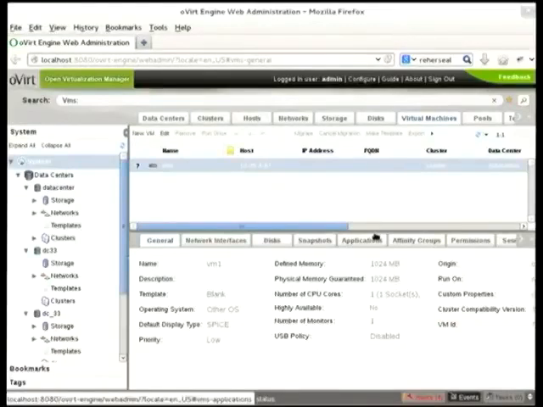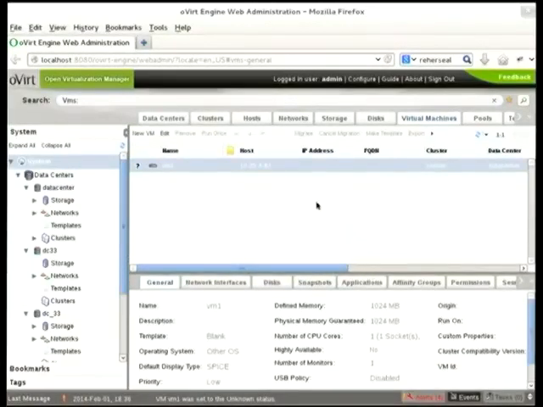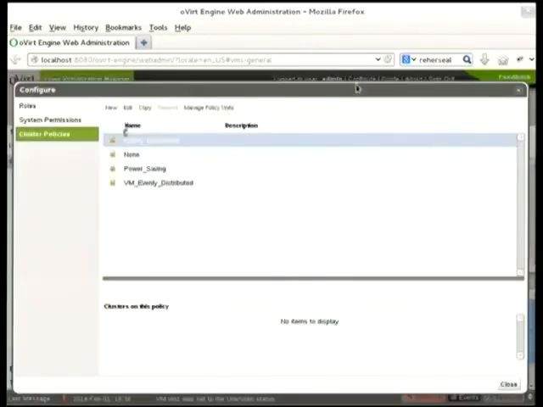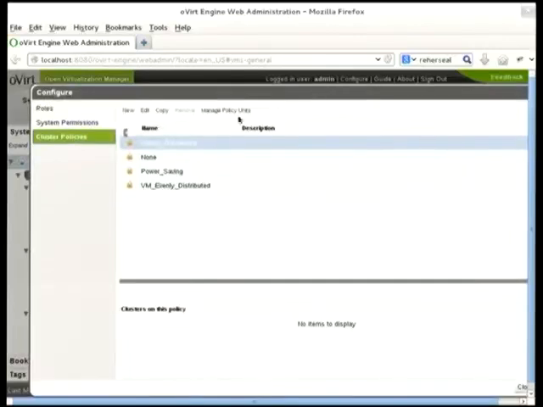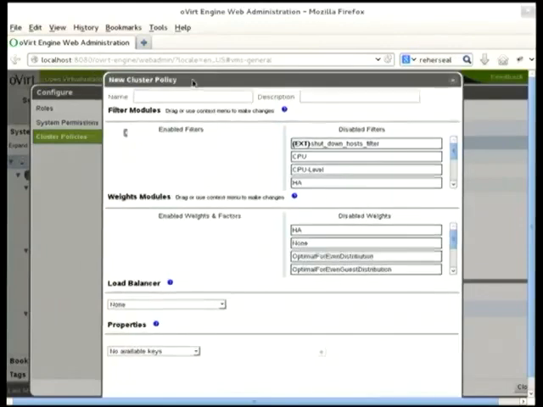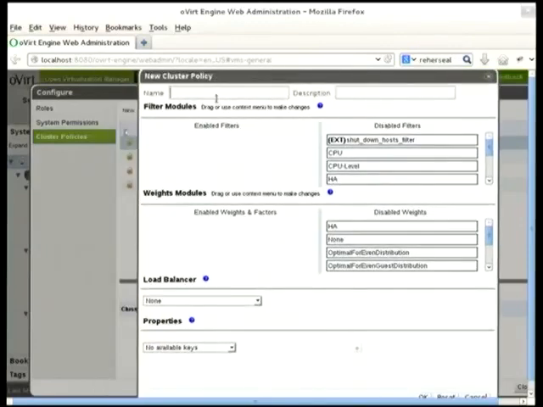Okay, this is oVirt. Because of Wi-Fi and VPN, the VM is unknown. It's running somewhere. Here I can configure a new cluster policy. I can give it a name, like the shutdown one.